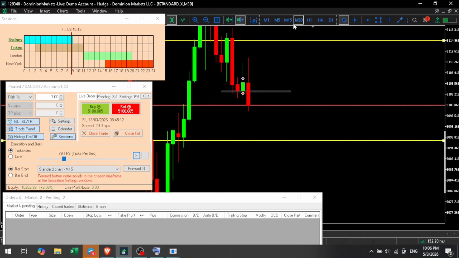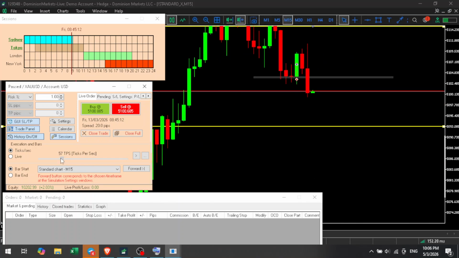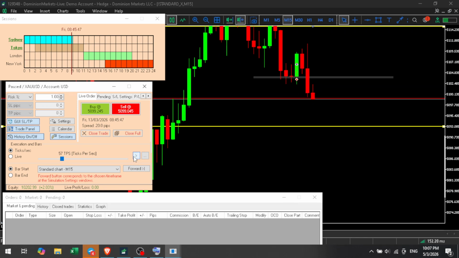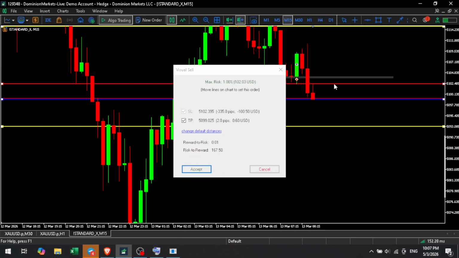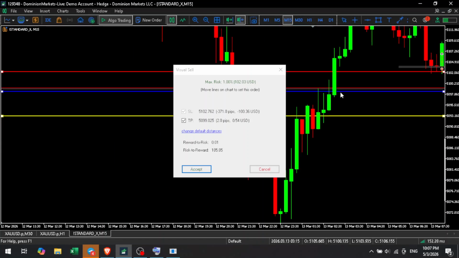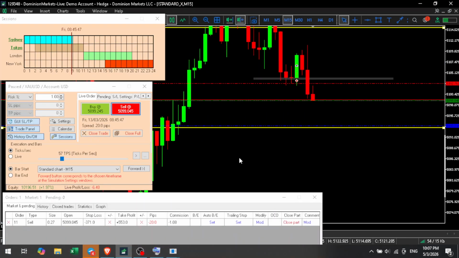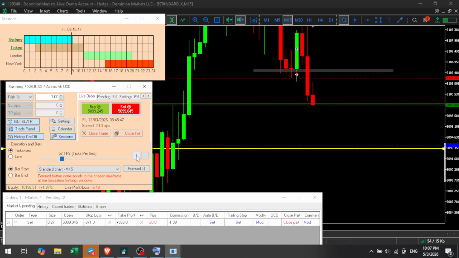We had this thing, but the candles are too volatile. Let's slow it down, see if we can get a sell. Yes, we can. Let's sell. What is this? 33. Let's go 36, 37, and we have to go till this support. Accept, and let's see if we do get an opportunity to manage our risk or we get a W.